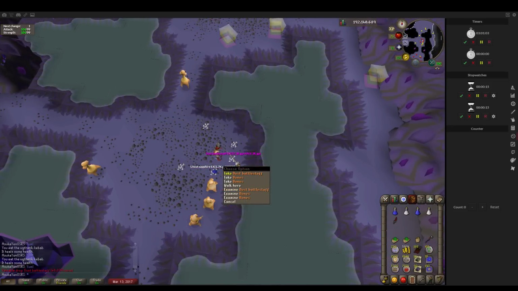Shortly after this, maybe only an hour or so, I ended up also getting the Dust Battle Staff drop, which is also considered a very rare drop. It is 1 in 4,000. If you've watched some of my past videos, you'll notice that my RNG is pretty good, and this pretty much just added on to my RNG being pretty good. I think it is excellent.